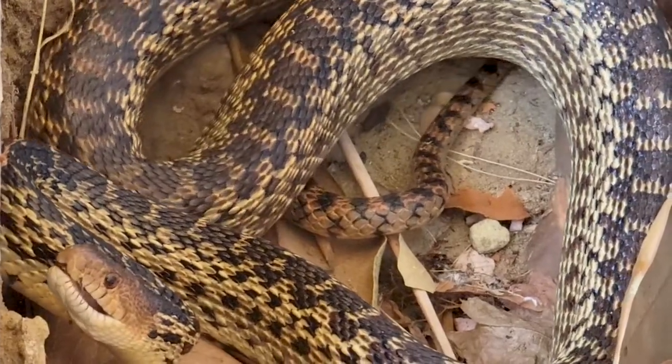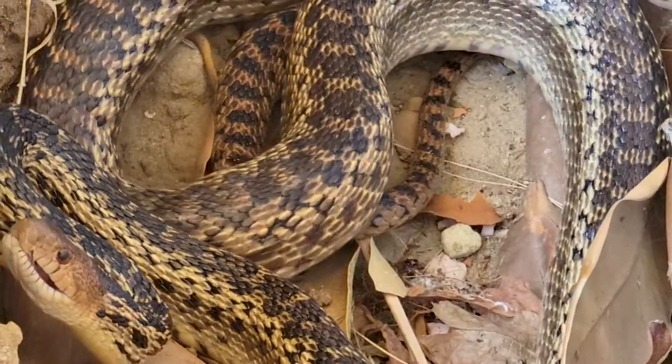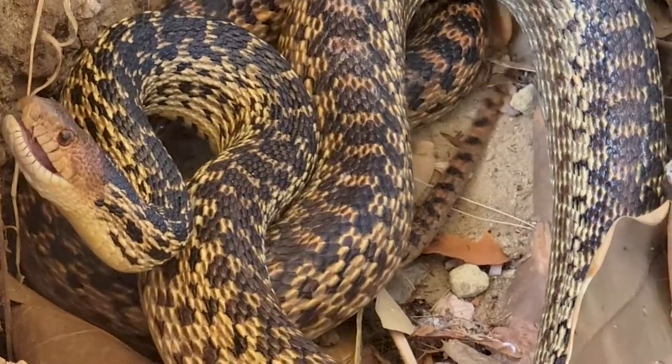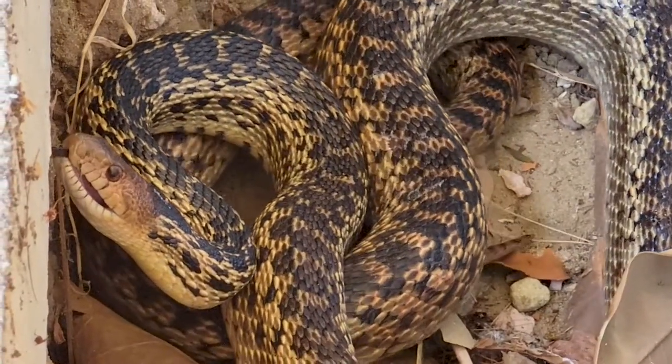But also, if you ever saw a rattlesnake without a rattle, that does sometimes happen, so you can't just go off of no rattle. The head shape — the head patterning doesn't stay consistent, so the head pattern is slightly different than the body. Also, they don't have quite the same wedge arrowhead triangular shape that a rattlesnake has. The triangular sides of a rattlesnake's head are actually where their venom pit glands are.